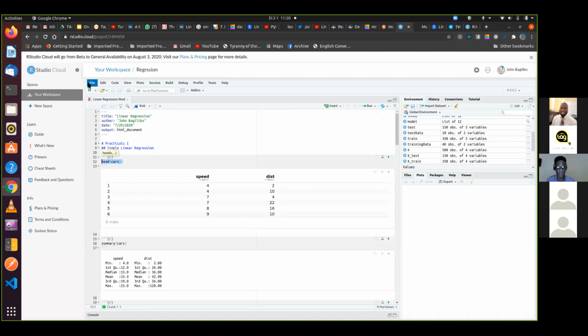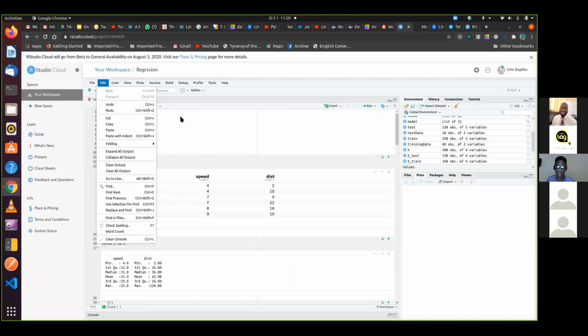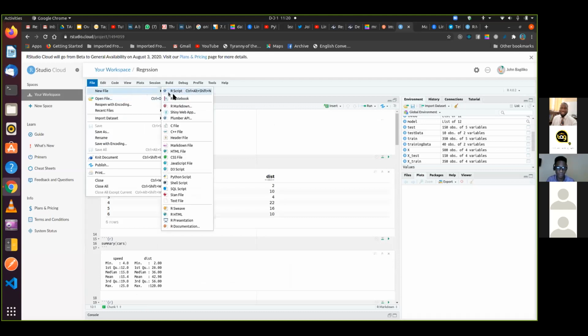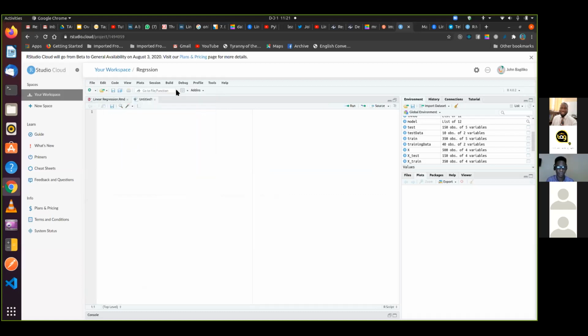I can't launch the R Markdown and the R Notebook. You can't? The other option, sorry, Mr. John, is the script. Let them use the script to write the code. Yes, R script. Launch R script and let's see. Okay. In my case, let me see what it will be. Yes, I can launch it. Good. So that should be fine.